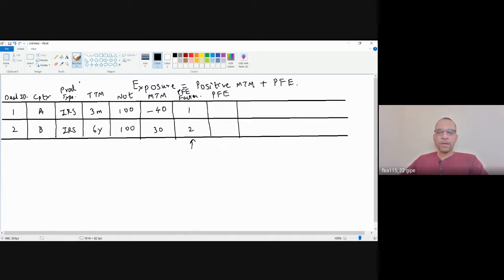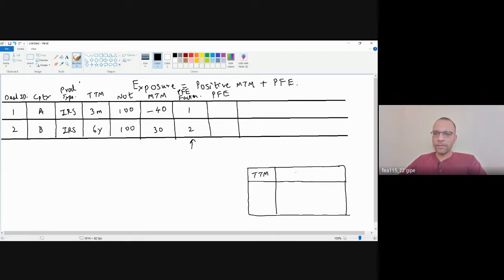So how exactly do I plug in 1 and 2? Now this is driven by your PFE factor table. So this is like a separate table which is available inside the Basel guideline, which talks about how exactly those CCF factors are applied. So they call them CCF factors, and I think CCF stands for credit conversion factor, which is essentially the same idea as PFE. And here we have the time to maturity or the maturity bucket. And here we have product types. So I could have an IRS, I could have a CCS, I could have FX, etc.